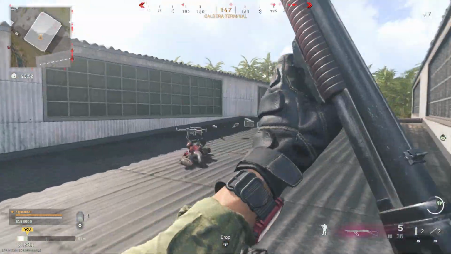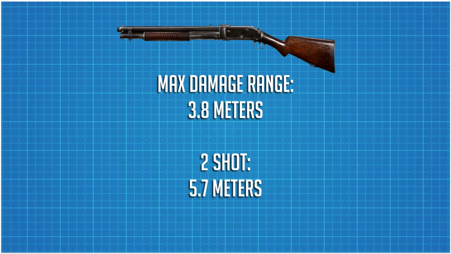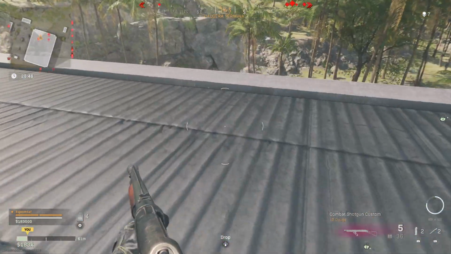But let's go ahead and talk some basic stats for it. Now, the base gun has a max damage range of about 3.8 meters, and a 2-shot range of about 5.7. Anyone who's watched my channel knows that the other pumps only go up to about 3.3 and 5 meters respectively, so the combat already has a big advantage with range. That's actually a pretty big discrepancy.